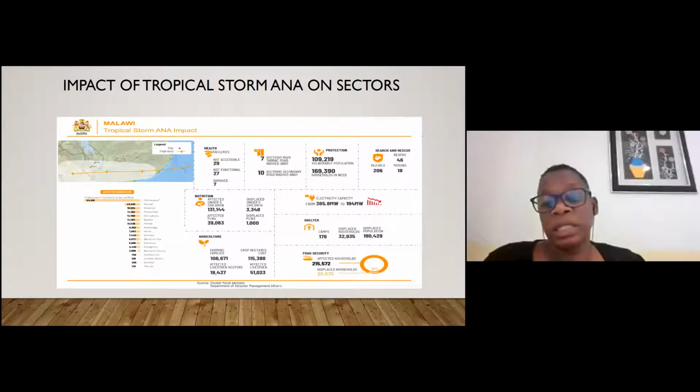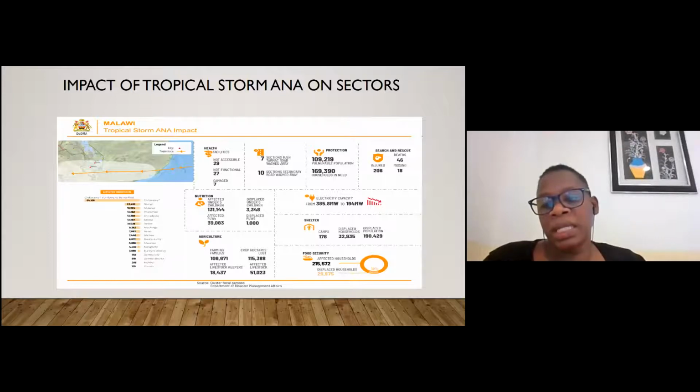Some, because they lost property, were so disoriented to the extent that they needed psychosocial support. And 169 households were in need.